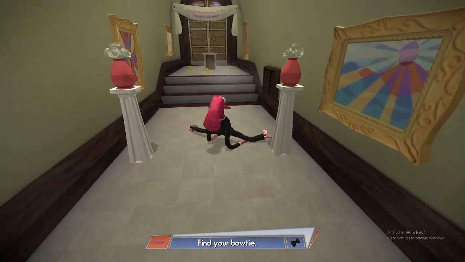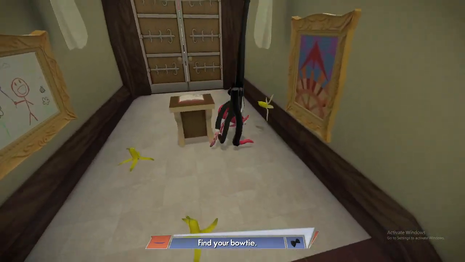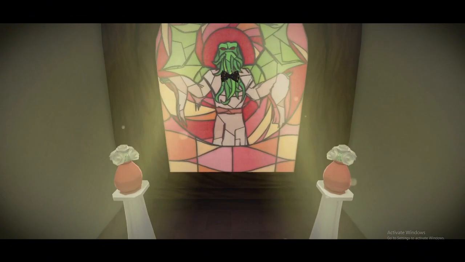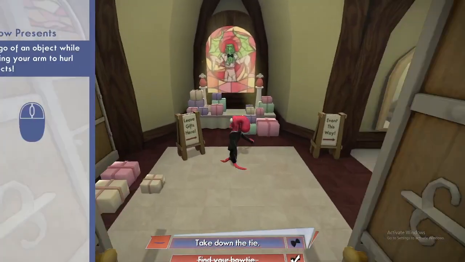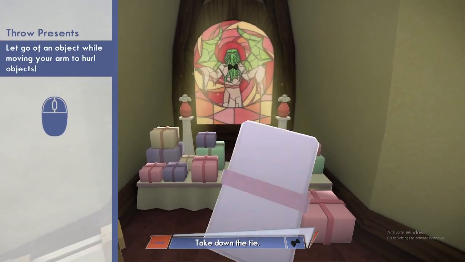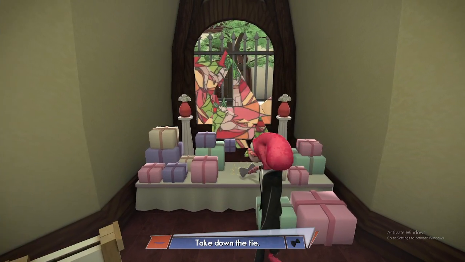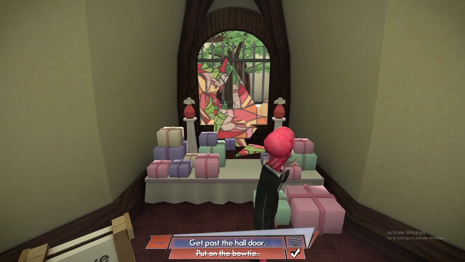Nice. Find your bow tie. Okay. That'll be easy. Won't take long. There it is! It's on that painting for some reason. Okay, just gonna grab one of these and die! There we go! I got my bow tie. Finally.